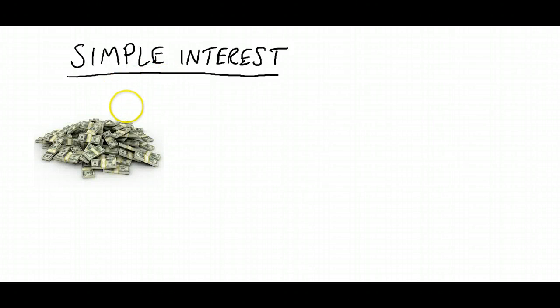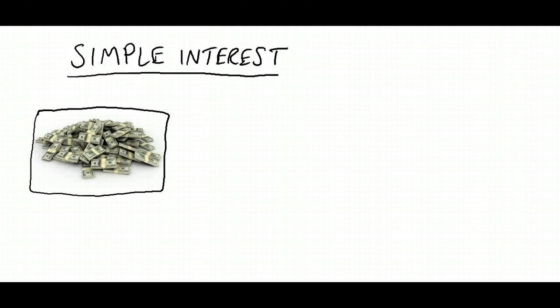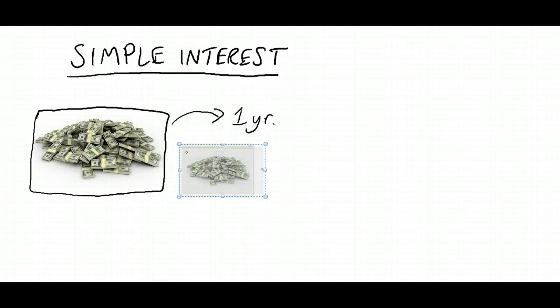Okay, in this video we're going to talk about simple interest. Simple interest is a pretty basic idea. It just says that if someone lends somebody else an amount of money, so we've got here a big pile of cash, then typically there'll be an arrangement where after say 1 year passes, you get the money back plus you get an extra amount which is called interest.